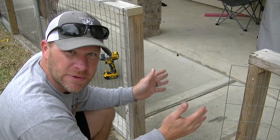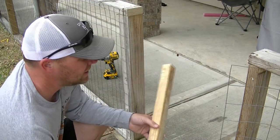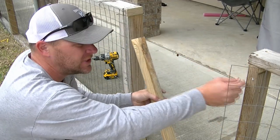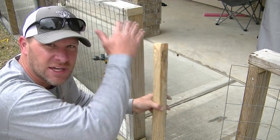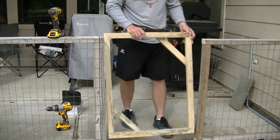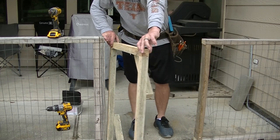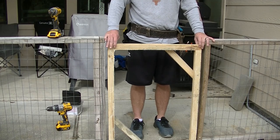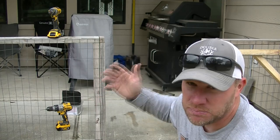We have everything cut out. I have an opening for my gate. I'm going to be using some two-by-four material ripped in half as the actual gate. I'll measure it out and give myself a half inch to three quarters on each side. I'll cut some pieces — top, bottom, two sides, and then two diagonal supports. Gate is now built, hinges are on, and I'm going to put the wire on the gate and then we'll be pretty much done.